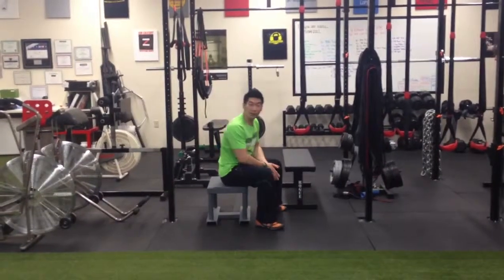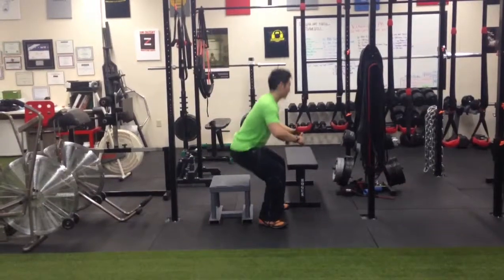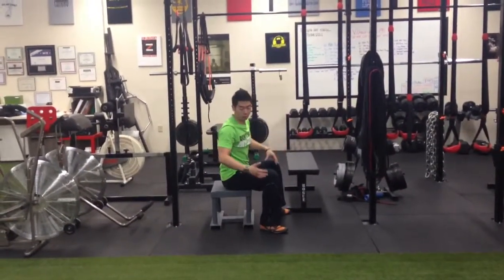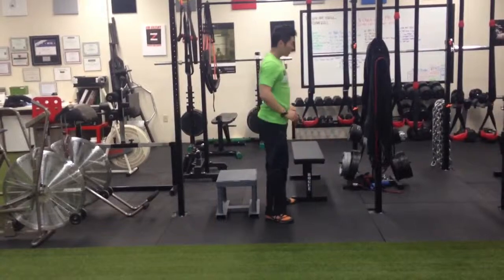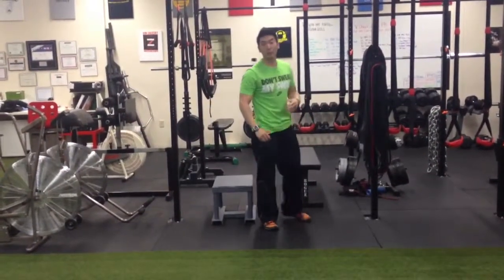The coaching cue I like for this is sit back like you're sitting onto broken glass. I don't like to see this. Total loss of control. You need to be strengthening your legs. You need to get that tripod foot pushing out, control, up. And that's what we use for the box squat.